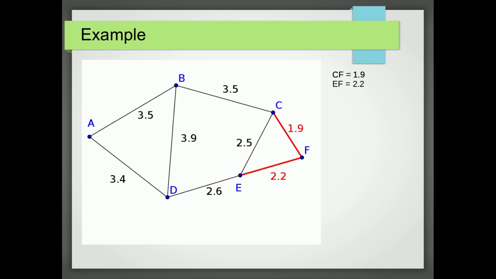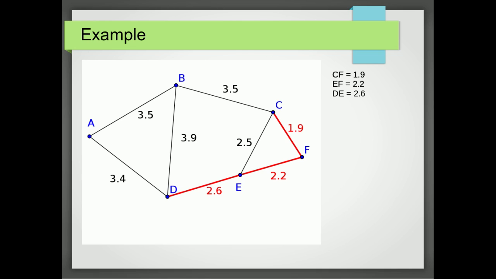We then pick the shortest path. Again, it does not have to be connected to C, E or F. It would appear to be the line CE with a length of 2.5. But if we pick that one, we create a cycle. So we go to the next length up, which is 2.6. We write down that that's what we did, and we now look for the shortest path.